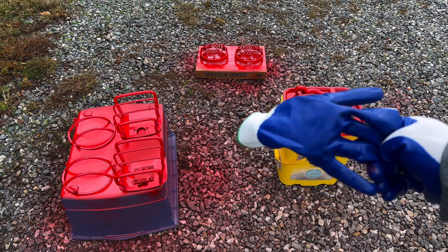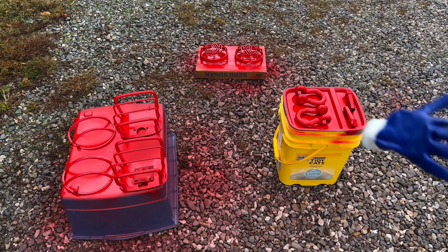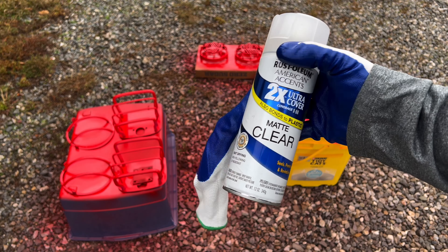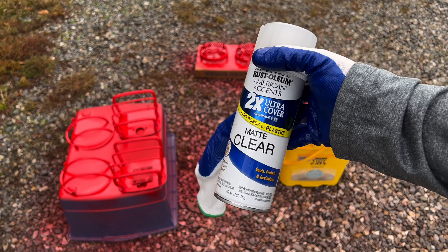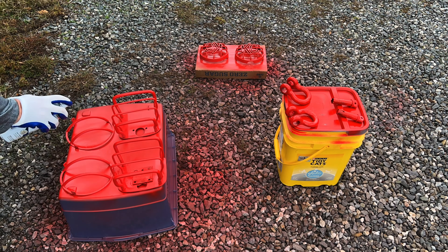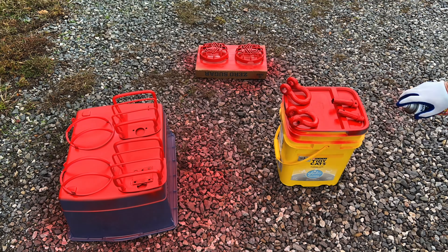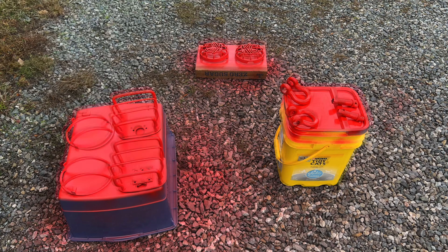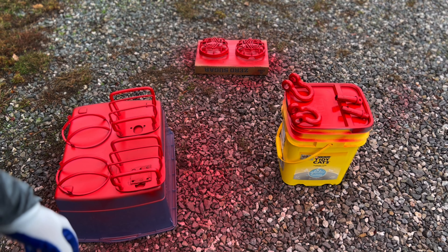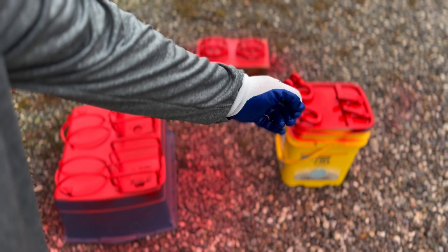I'm going to leave the tow hooks to the side because I still have to flip them, but I'm going to start clear-coating the other things to get those taken care of. I forgot to buy clear last night, so I have about a half can of matte — I've got more gloss, but I'm going to try matte to keep this from just screaming red. Painting everything red is almost completely done; everything else is in two stages of clear.